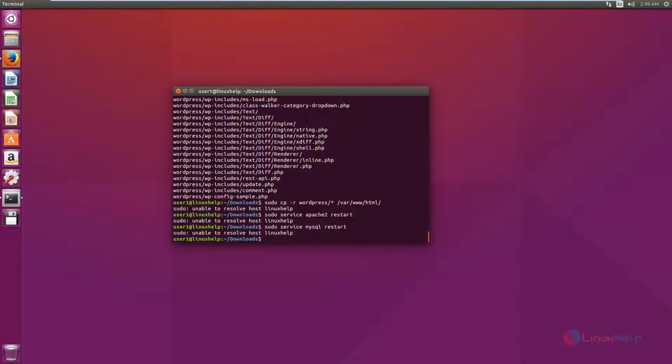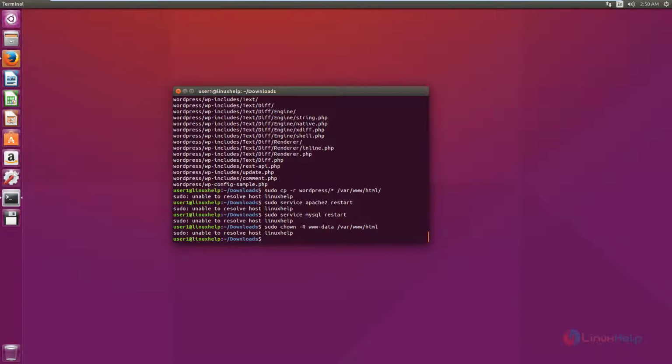Now we need to change the ownership for the /var/www/html directory. The command is sudo chown -R www-data /var/www/html. Now the ownership is changed.